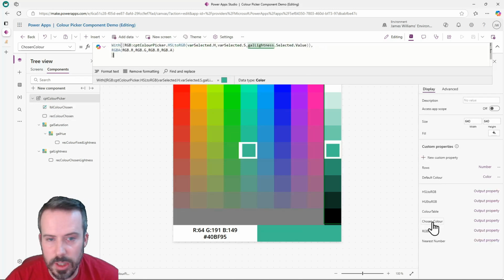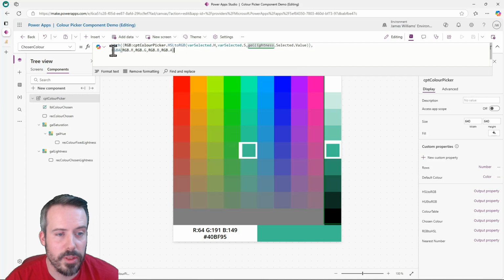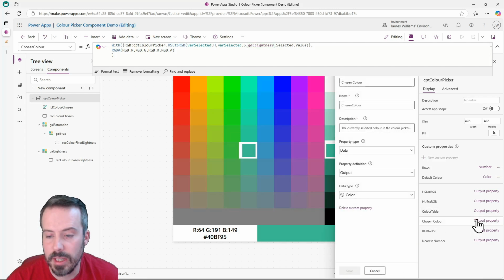So if we look at chosen color, all that's doing, very similar, is using HSL to RGB with the var selected H and S values, and then the currently selected lightness value from the lightness gallery, and that turns out an RGBA set of properties, and we put that into RGBA, the built-in function, and that gives the property to the output property chosen color, which is then usable in the app.